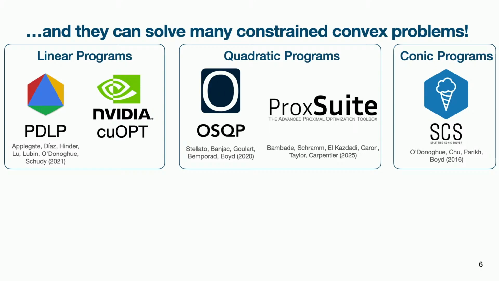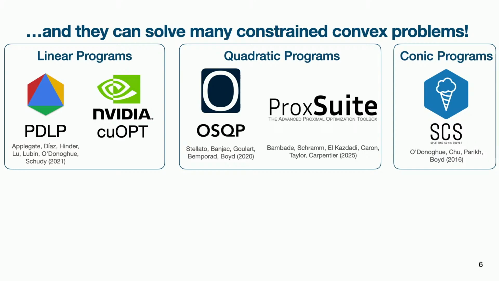And I would say if you want to solve even more generic convex problems, you could use methods like the splitting conic solver, or SCS, and other techniques that have been developed since then. So I would say these solvers are remarkable from the standpoint that they can be considered general purpose.